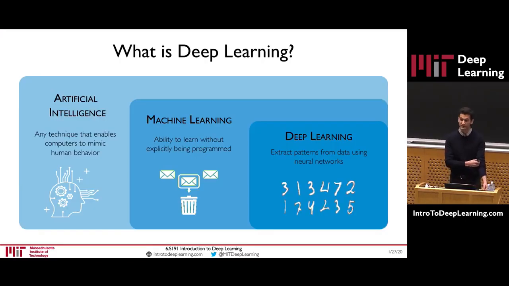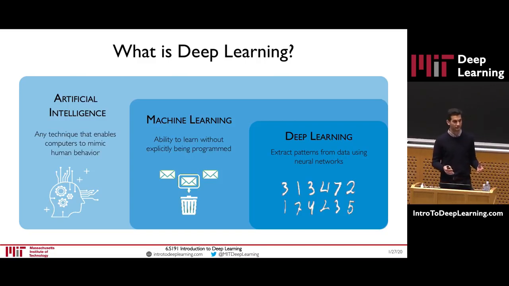But let's start by taking a step back and actually introducing some of these terms that we've talked about so far. Now let's start with the word intelligence. I like to define intelligence as the ability to process information to inform future decisions. Now, the field of artificial intelligence is simply the field which focuses on building algorithms, in this case, artificial algorithms, that can do this as well, process information to inform future decisions.